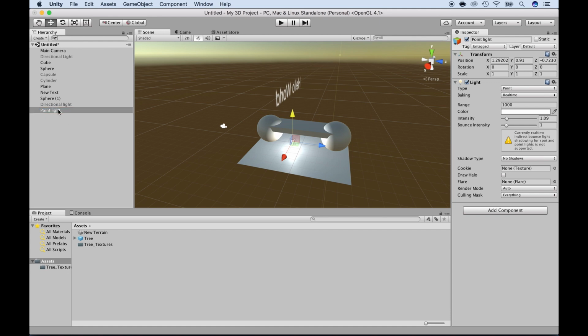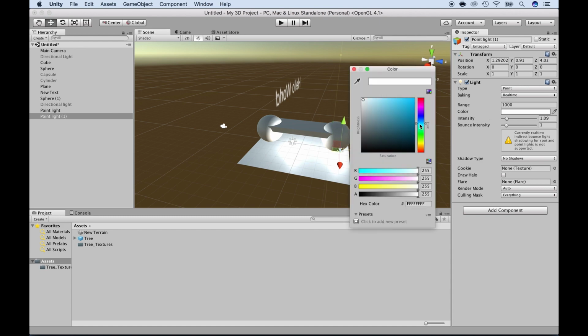So you can duplicate this point light and move it a little bit. So how do you duplicate? Well, you right click on the point light and click on duplicate. That's it. All right, that's in the hierarchy. Now I have two of them, so it's twice as strong, and I'm going to move it. So now I have two lights, and I'm going to change the color to something blue so that it's easier to see that we have two different colors.